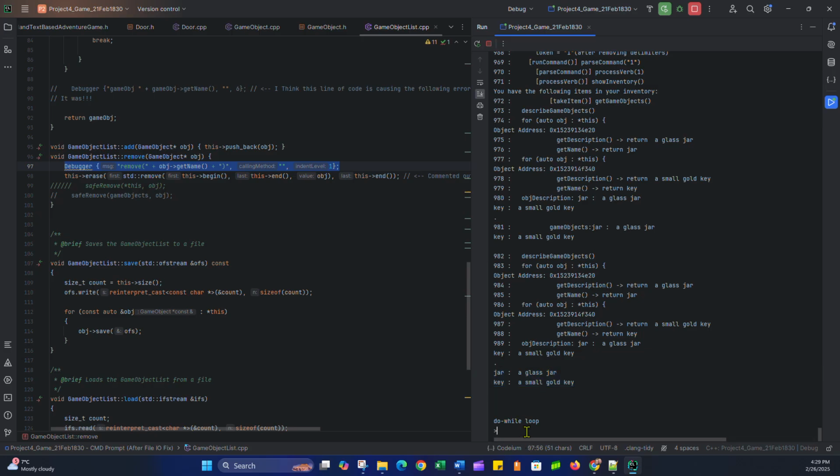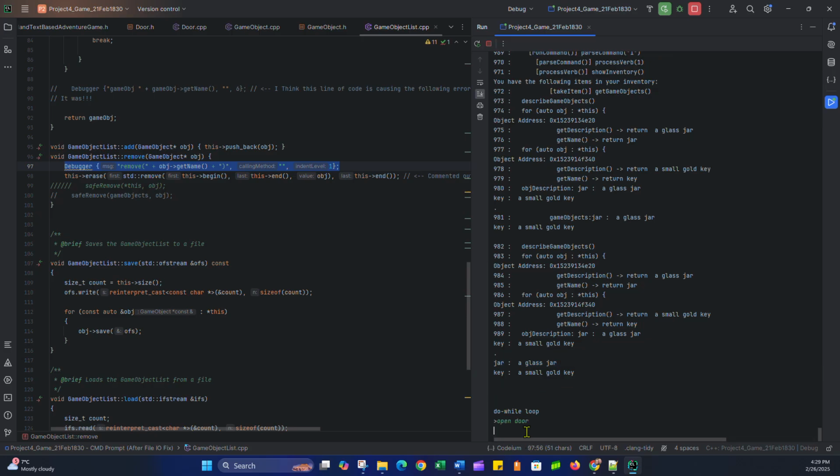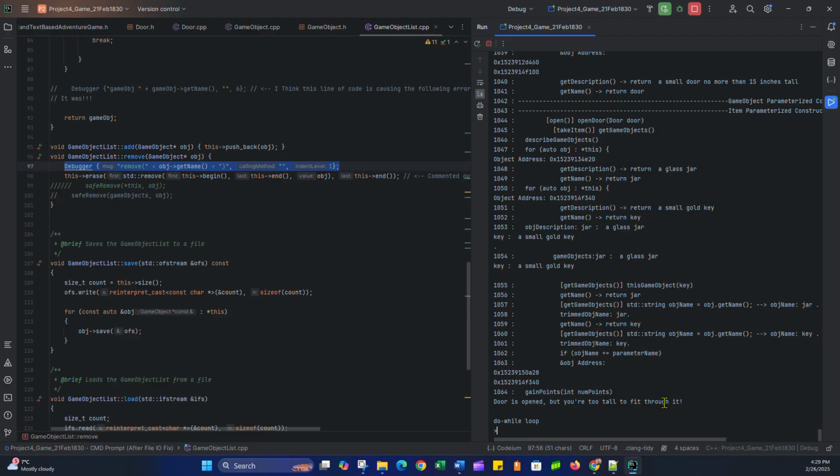Great. Well, I'm going to use the key. I'm going to open the door. Presumably, this key is to the door. Oh, look, it is. Door opened. But you're not tall enough. Story of my life. So, correction, you're too tall to fit through it. Yeah, I wrote the code and still can't remember. The door is open. You're too tall to fit through. I've never heard that. But anyway, in that case, I'm too tall.